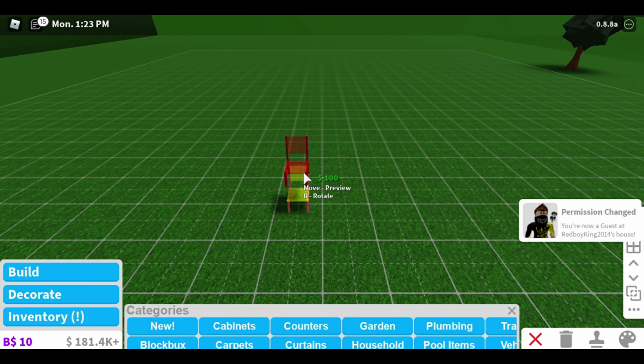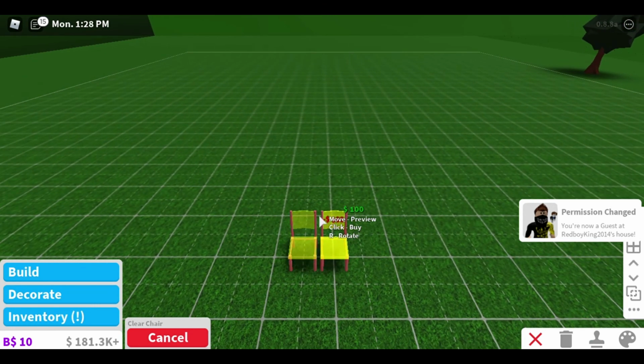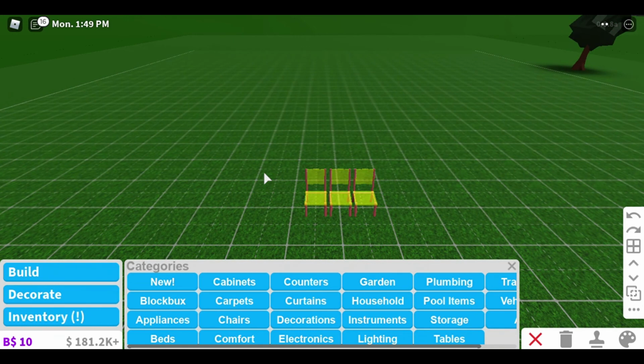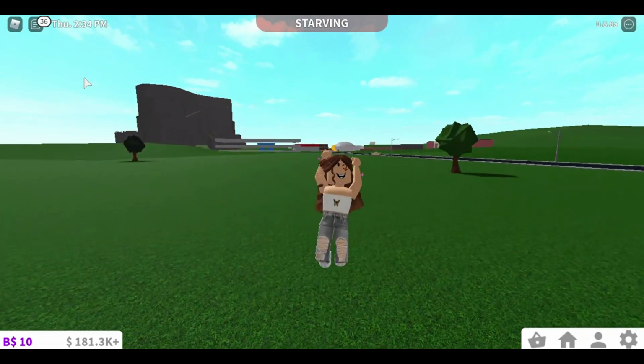When you press it, it will duplicate that item in the exact same color that you colored the other item. This is also one of the most convenient secrets in Bloxburg because it makes it so much easier to duplicate things and makes it so much more efficient as well. So that is it for secrets in Bloxburg you may or may not know.